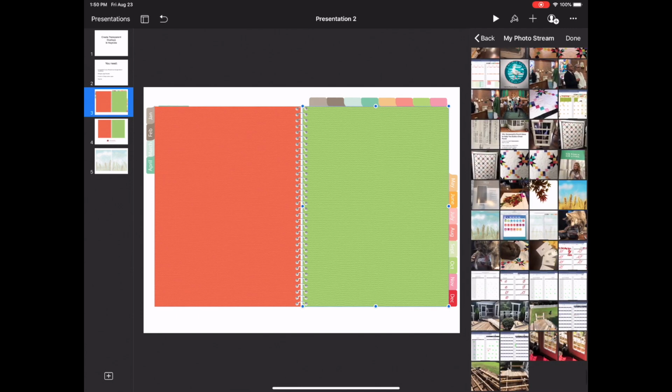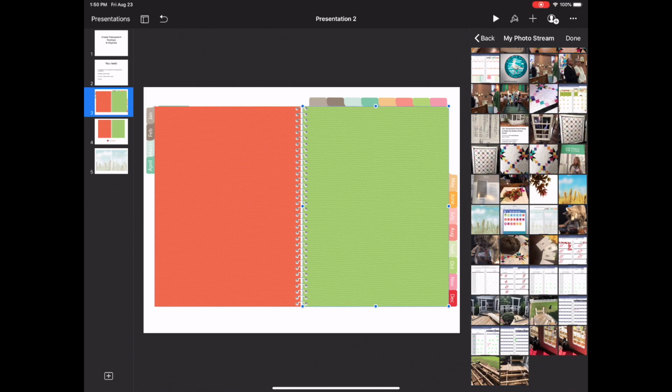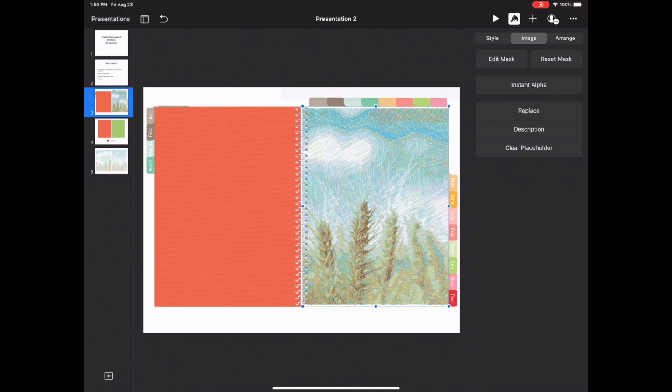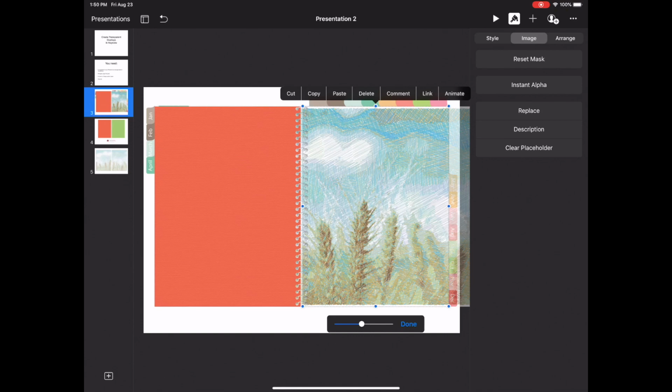Let me see. I could use any of these. This is the one I used the other day. Go ahead and select that. And I'm going to bring it in. Now, I'm going to play a little bit with the sizing on this particular photo. So what I'm going to do is I'm going to select it so that I have the masking, and I'm going to size the photo.